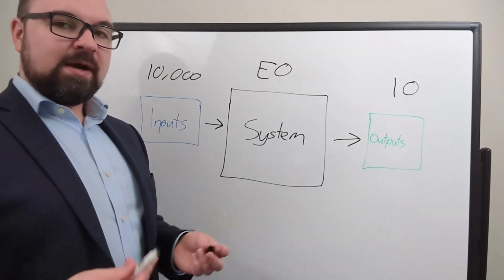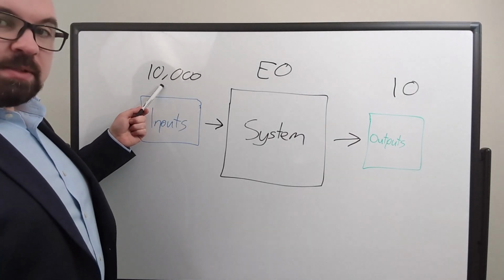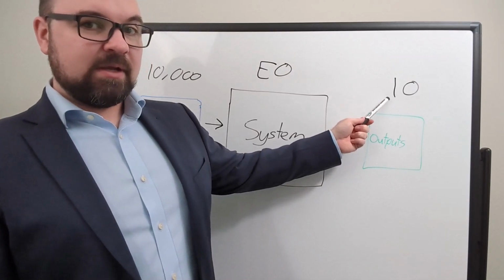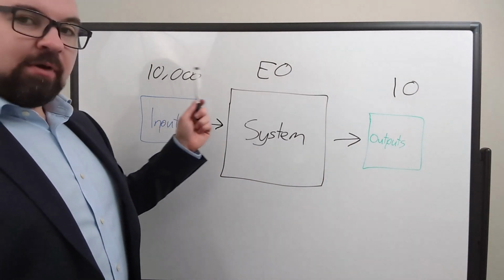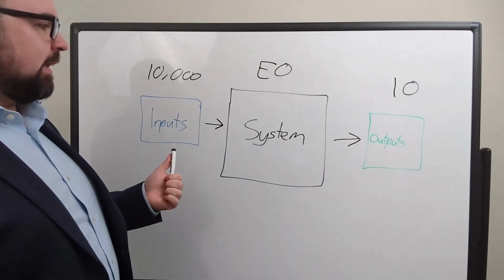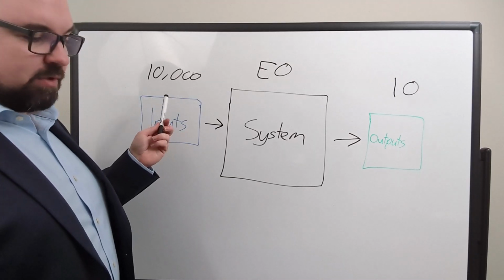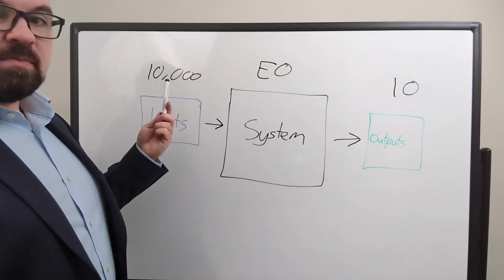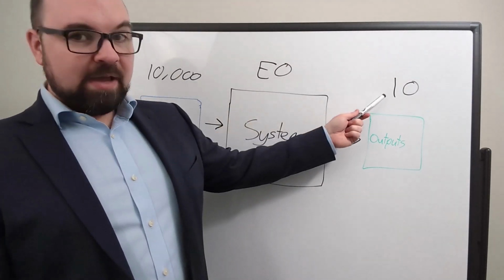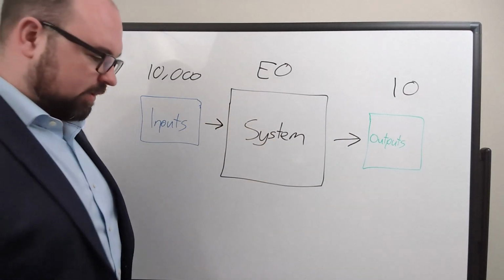Now, the weird thing here is that in this case, we've actually reduced our inputs by 90%, but we have 10x'd our results, okay? So more inputs does not mean better outputs, as I mentioned. I believe I mentioned that at one point earlier in the video as well, okay? As I said, you control the inputs. It doesn't matter whether it's email outreach, SEO, or paid ads. You control this, okay? So a lower number can actually give you better outputs if you know what you're doing, and this is optimized, and this is optimized, okay?